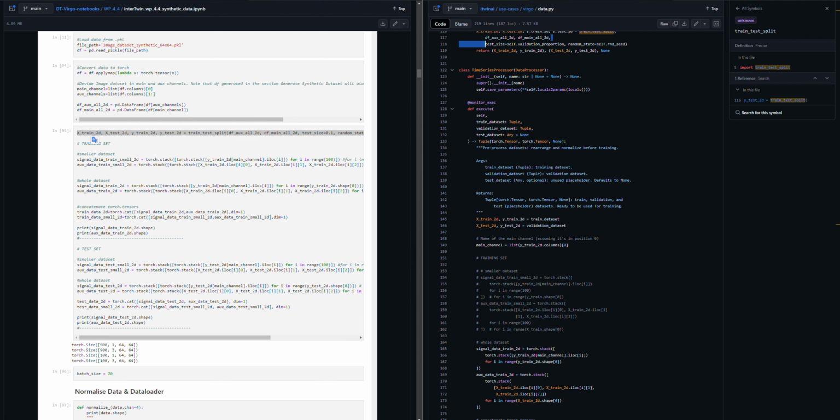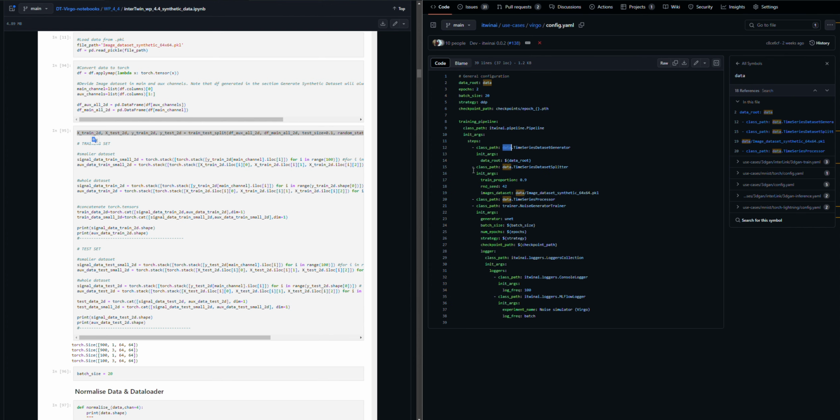Now, again, let's verify that also in the configuration file we have a dataset splitter step, and we can say that the train proportion is 90% and the random seed is 42, and other information if needed. Now, let's see the third step.